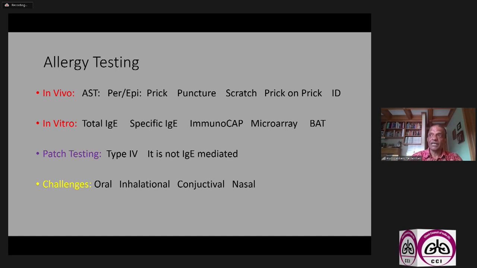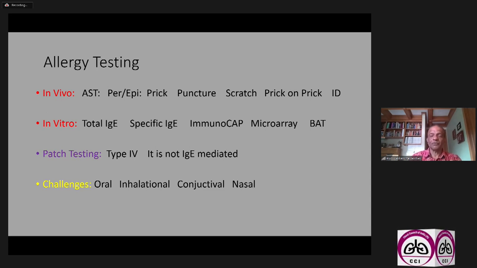Your total IgE is not a good screening test, because a total IgE may be within normal range, and whatever IgE you are measuring can be directed towards a particular antigen. It could all be specific, and you don't know, because the number may be small, within normal range, but it could all be specific. So if you want to do in vitro testing, always do specific IgE. Do not do total IgE. This is an important message, because it's an expensive test and is a total waste.